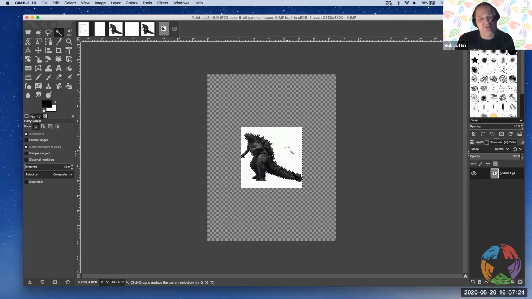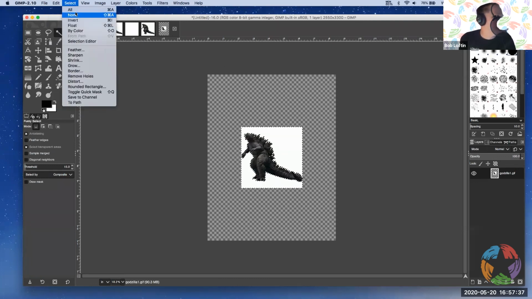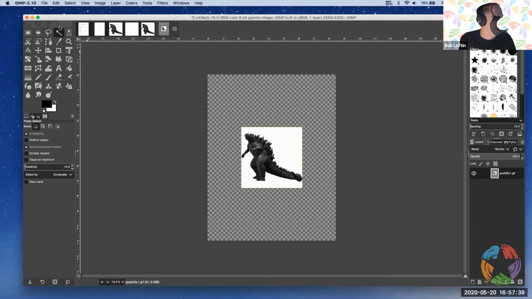Joanne says when I use the fuzzy tool and then go to edit cut, then the transparent background disappears. Oh, well, that's a good idea too. I'm going to go to select none and fuzzy select.